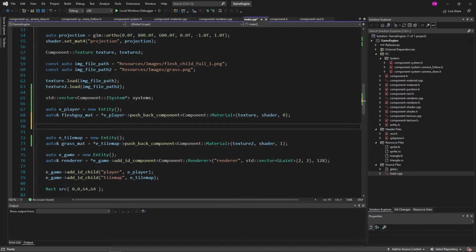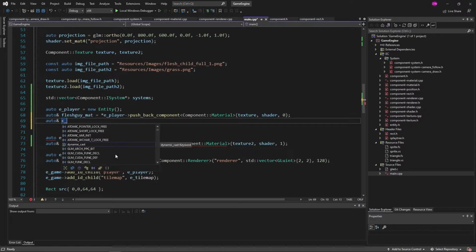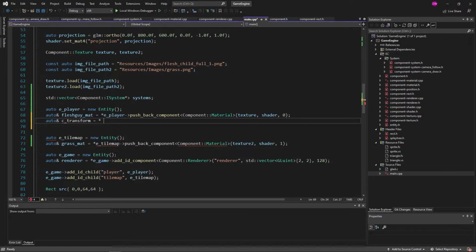Let's go ahead and make our player. To implement that, we'll have to make our rectangle here, which will be C transform. If you remember from the previous episode, transform is just the local camera position based off of where it is on the map, as opposed to where it is on the screen.